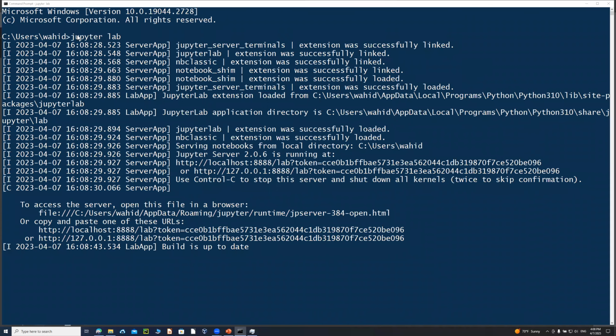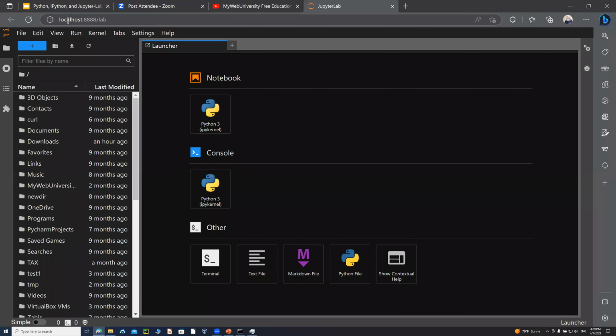Okay, as you can see, I stopped that process and then reran Jupyter Lab in a new session. Jupyter Lab is started and it is telling me that I'm okay to go to Jupyter Lab on localhost 8888. By default, this is the interface that it opens up. If you want to open a file here, you can just go to these folders and go through them. I don't need to, so I'm going to click right here.